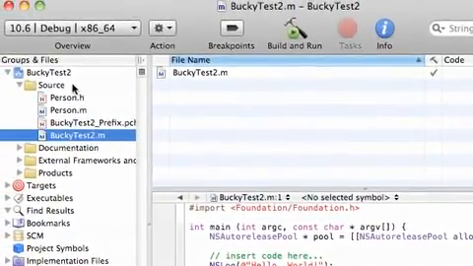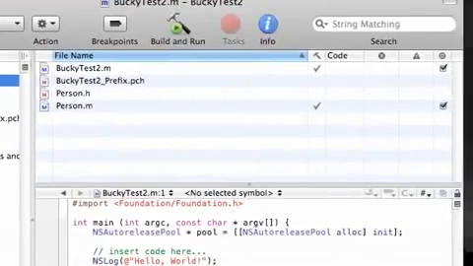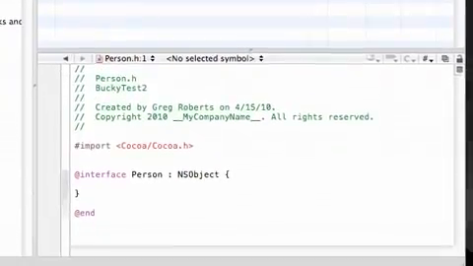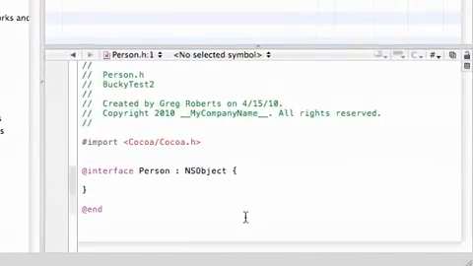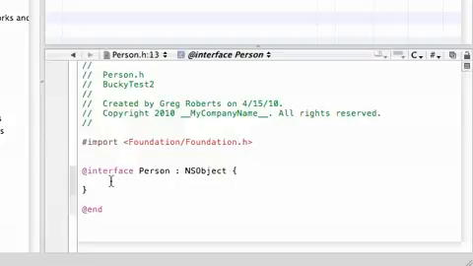So go ahead and click source, and under your source, I guess we can go ahead and do Person.h first. And now you can see that you have all of this code with these comments, and this gives you a nice little place to put your interface. First problem we have off the bat, we need to change this Cocoa since this isn't a Cocoa application. We need to change this to Foundation, and Foundation.h, and it automatically filled in the other .h for me. Not cool, man. Not cool.